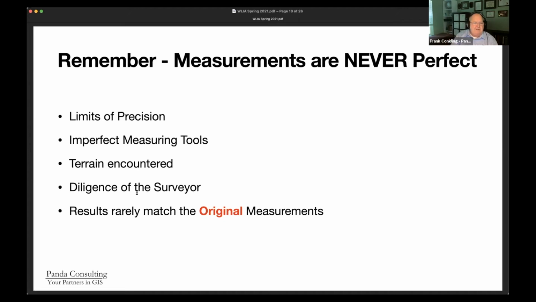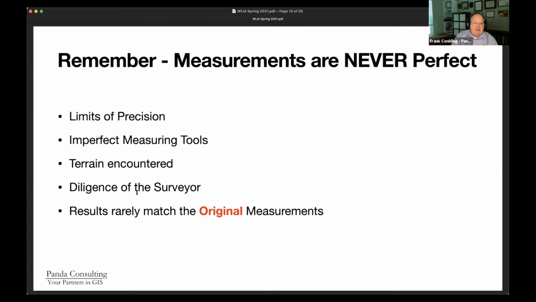Things such as GPS, they all have limitations as far as how close they can actually measure. Just because something is measured by a GPS unit doesn't mean that it's actually a good, precise measurement. There are all sorts of elements in there. Things like terrain, whether or not there's a difference in elevation. Is a measurement being taken along a slope, or is it a horizontal measurement? The diligence of the surveyor, and I would add surveyor and crew. I can share with you that it really is dependent upon the people who are doing that measurement as far as how good a measurement actually occurs.